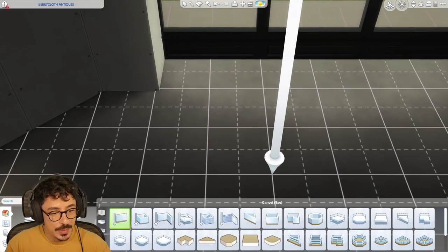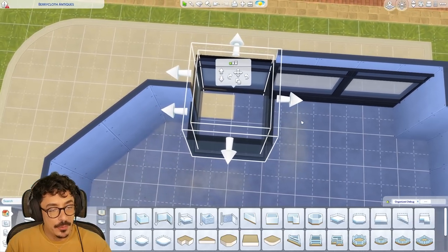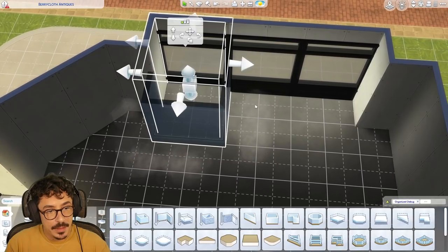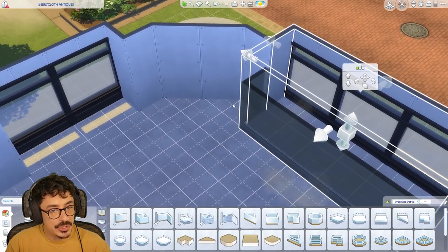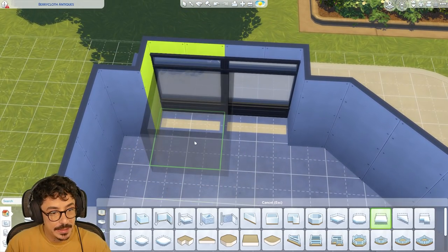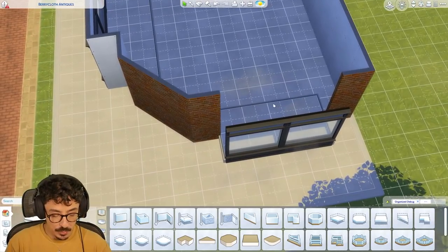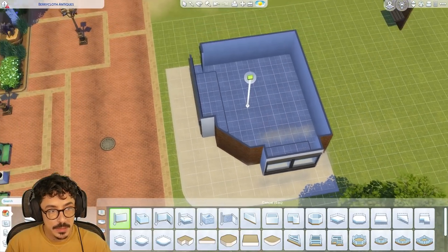In fact, I'm going to do it now while we're here, and that will give me an idea of space as well. That will get rid of the wall because Sims. And then I'm going to do it all the way across to here, like so. It's just going to get rid of all the walls as well. So we're just going to keep going until I've got all the platforms in, then I'll just put the walls back on. Stunning. Absolutely stunning. And then all the way to there, my love.